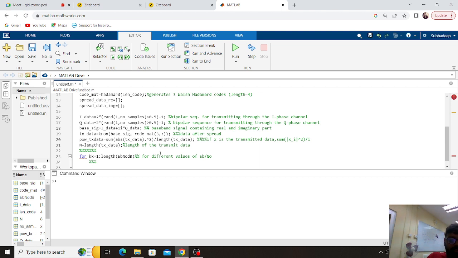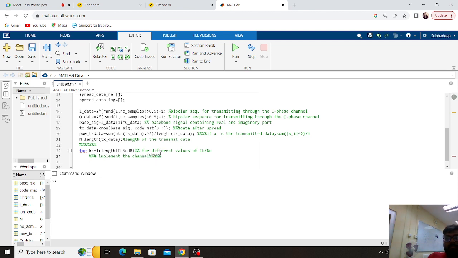And now let's implement the channel. So Eb by N naught in the linear scale, we were taking in the dB scale.